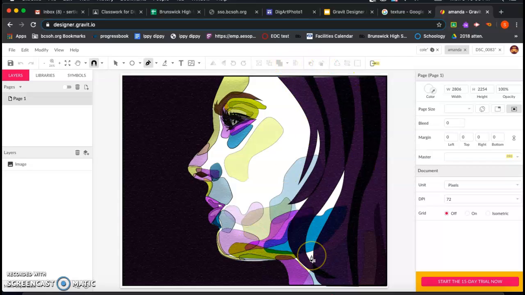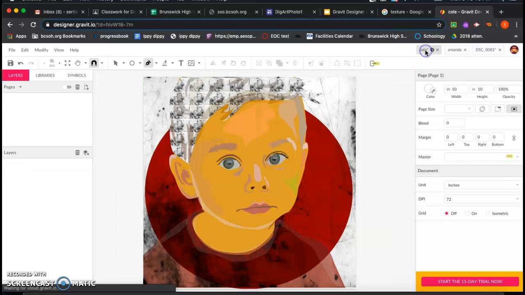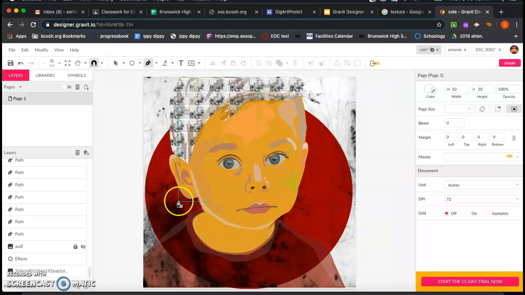It had a texture picture added on top of it as well. But as far as your practice image of this boy here, you can choose however you want to finalize it. So pick at least one thing to work with. Maybe adding a background shape with a texture, or maybe changing the color of the face, adding a texture to just the background, or maybe some different parts of it. Pick something that you think might be interesting to try for your final image, and I want you to practice that on this just to see how it looks.